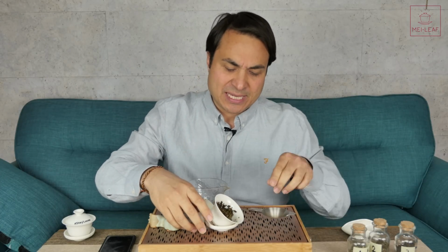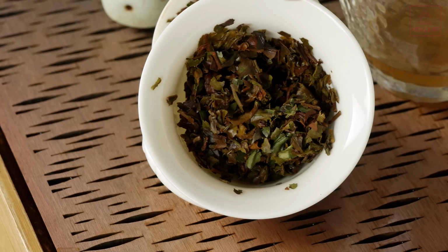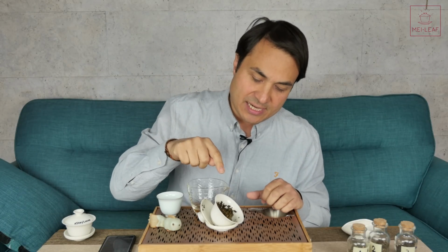flavors. You can see the picking here is not super fine. These are young to medium leaves. So the Indian classification for picking, they have all these letters you'll see next to them, S, F, T, G. So super, tippy, finest, golden, orange, flowery orange pekoe. I would say that this is more of the standard picking. So it doesn't have a lot of those tippy buds.